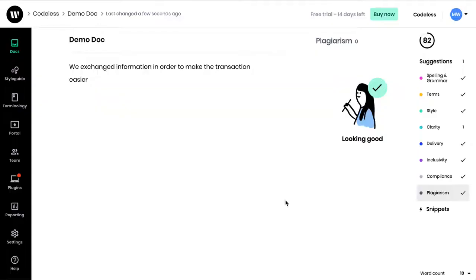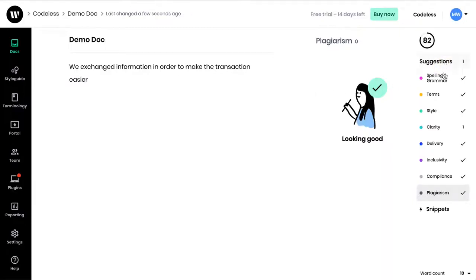As for another pro, Writer is incredibly easy to use. The dashboard is clearly labeled and writing suggestions are easy to access in the right sidebar. You don't need to be tech savvy or need to spend hours reading how-to guides to get started. Just open the tool, choose Docs in the sidebar, select New Doc, and paste your content.